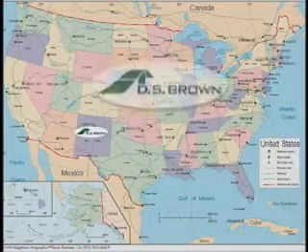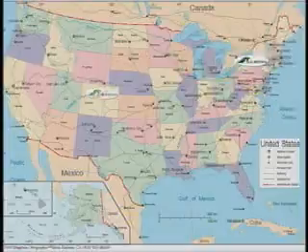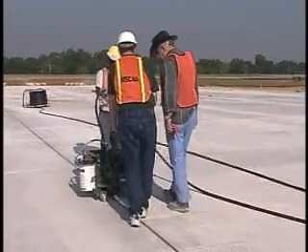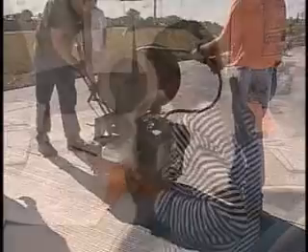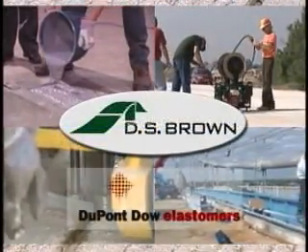From Albuquerque to Minneapolis, Pittsburgh to San Diego, and Denver to New York, DS Brown's DELASTIC preformed neoprene compression seals are the pavement seals you can depend on. For long-lasting durability, the best cost-life ratio in the industry, fast-track project completion, and DS Brown's professional sales and product support staff ready when you need them — specify DS Brown DELASTIC. Protect your investment.